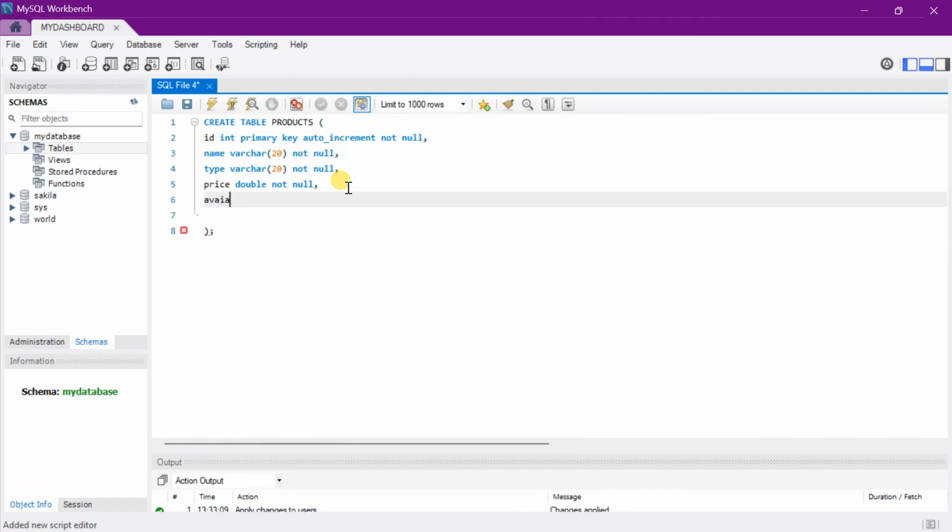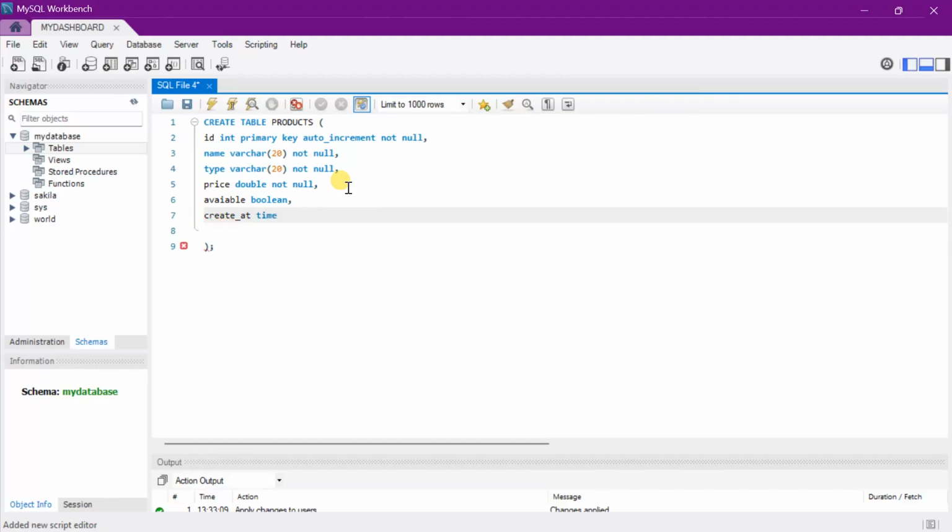Available is a boolean, yes or no. And then created at, which will be TIMESTAMP, also not null. Like that, I already have my table definitions.